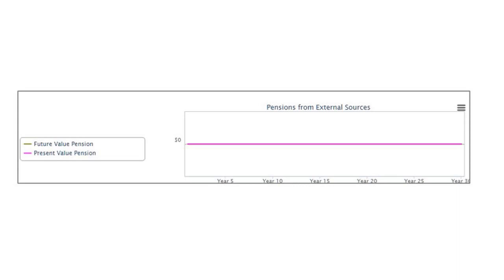The funds from either means tested or non-means tested pension are not part of the retirement income, and these funds, where applicable, are deposited directly into the budget. When the means tested pension is activated, it will automatically calculate when you meet the requirements to receive a full or part pension.